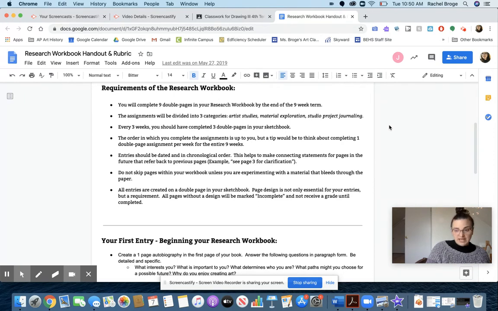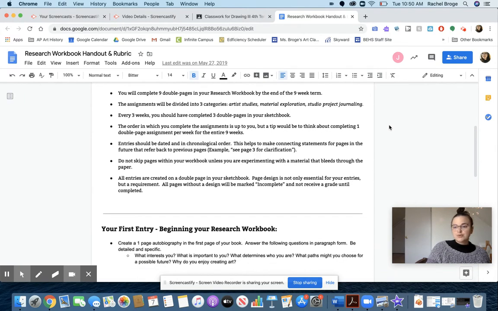Okay, so entries should be dated and in chronological order. Please don't rip out pages. Try to be as professional and use proper craftsmanship in your sketchbook. You might not utilize every single page of your sketchbook, but you want to keep it a place that is professional and nice and something that you can use and keep as reference for the future, especially if you're really dedicated in drawing and you want to move up and do something with drawing, either in a future advanced course or in college or outside of it. It's a nice reference to have and could be used as a portfolio artifact, okay?